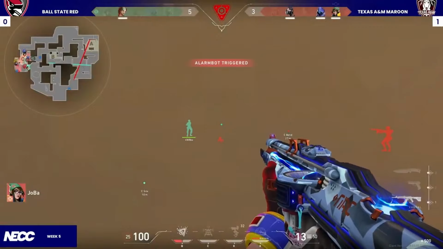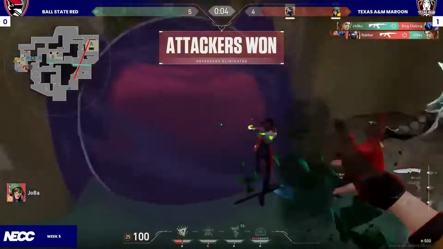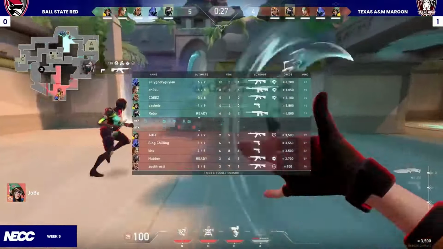Choku with the Outlaw, the last remaining. Alarm bomb makes contact. The swing comes out. Choku, though, switches for the Vandal, gets the frag. Wild. And it's still going to be 5-4. Once again, like I said, these turnarounds following these timeouts have been so clean for Tamu Maroon.